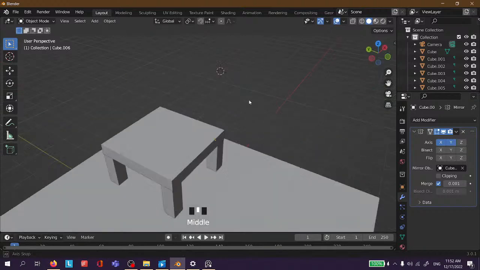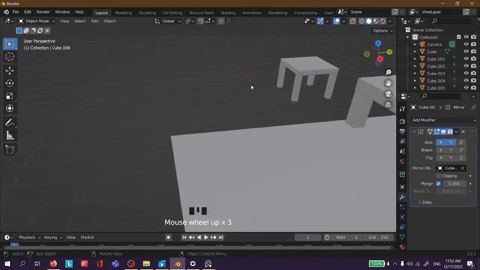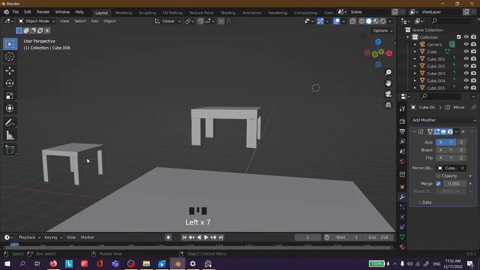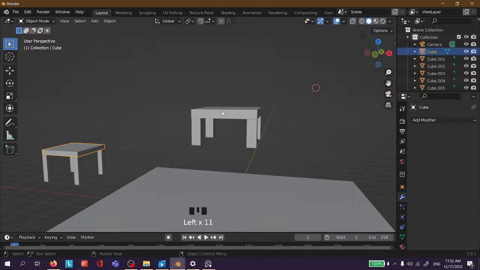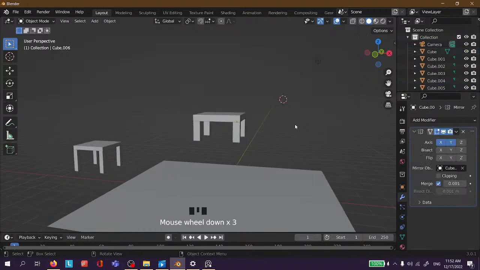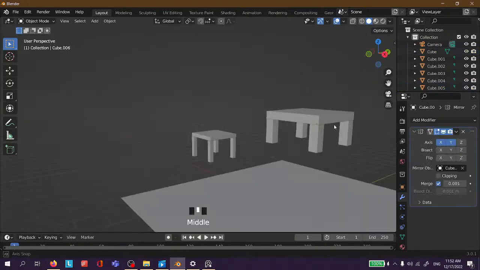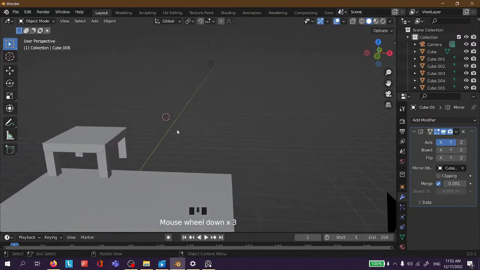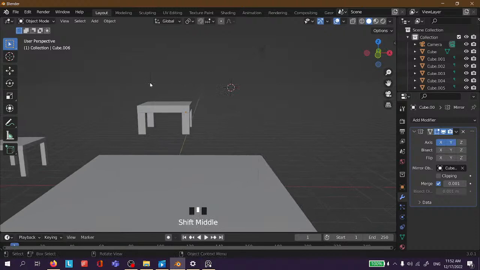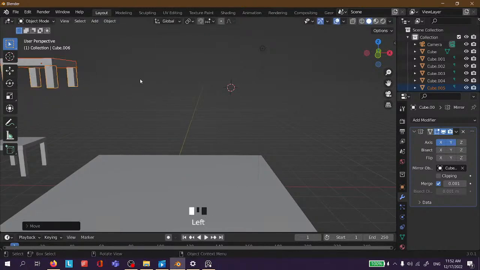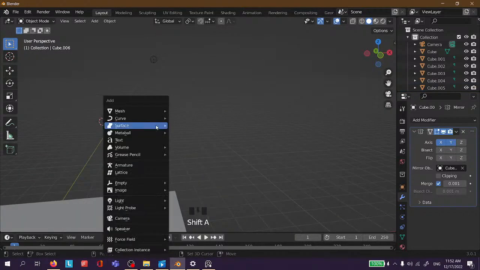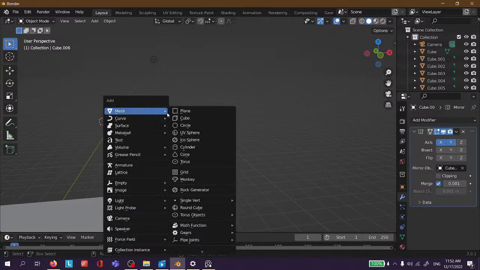Now there's a third way to do this. So far we've been using multiple different meshes. So this one has 4 meshes, this one has 2. So this time we're going to use loop cuts and extrude. So we're going to create a table with just one mesh. So let's drag and select these, move it out of the way. Now shift A, add a mesh, add a cube.